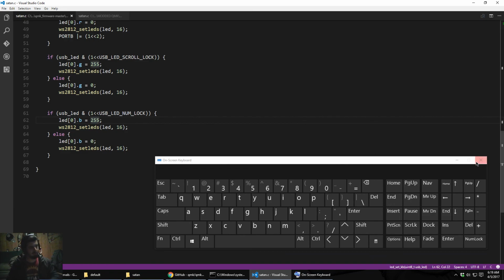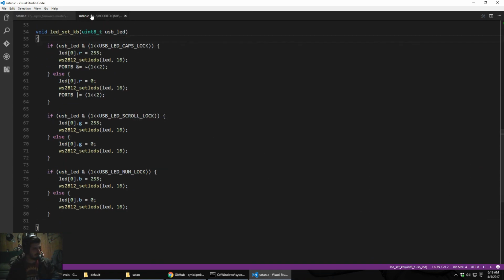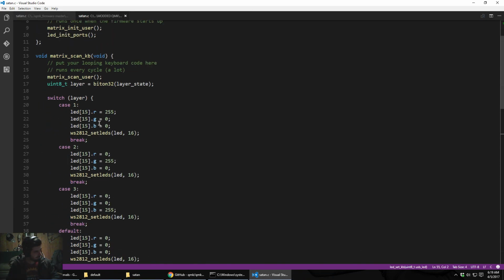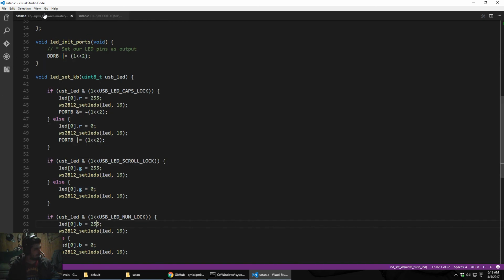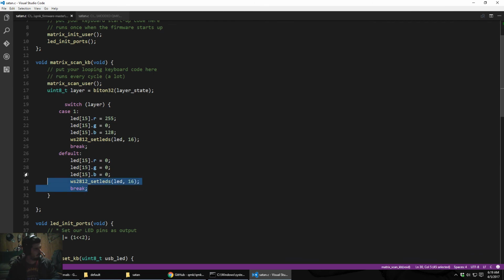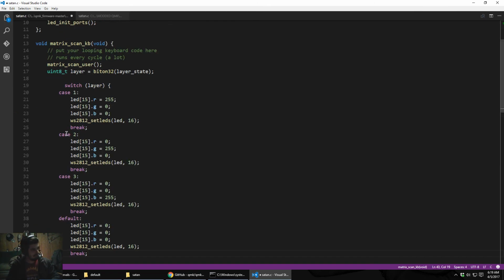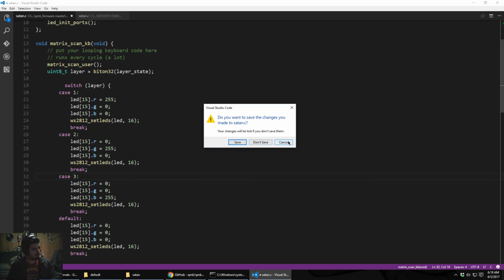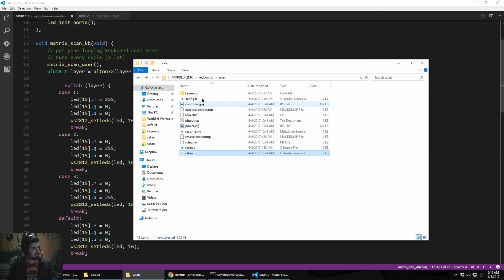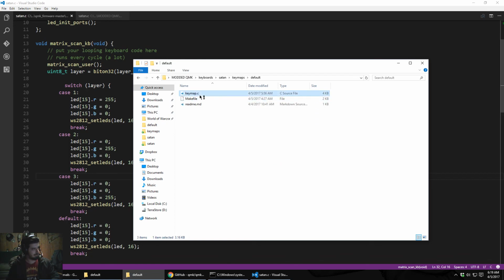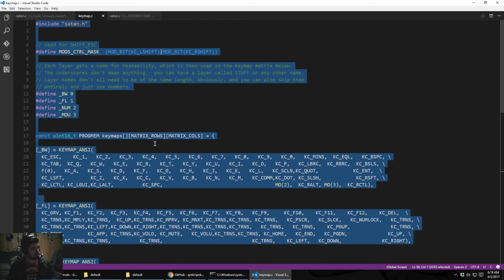So I'm going to go ahead and trick out my layers. We're going to add here case 1 through break. Add these 2 cases back from my other layers. Whoops, I didn't mean to close, I meant to save it. Let's get my good old preferred keymap back in order here.